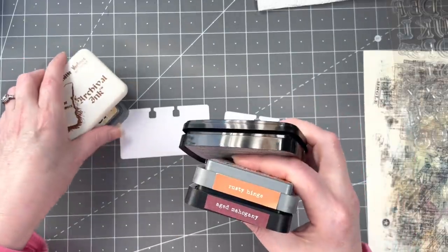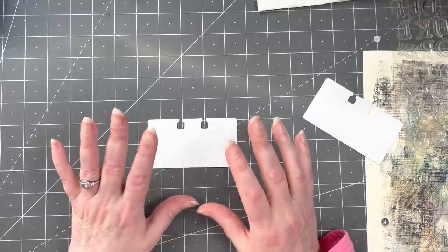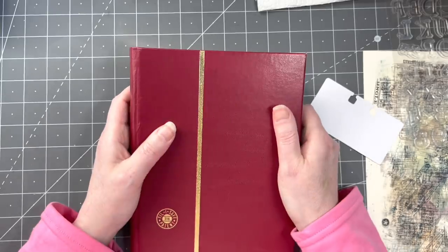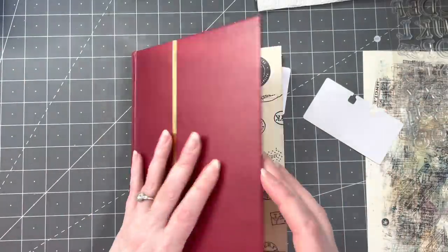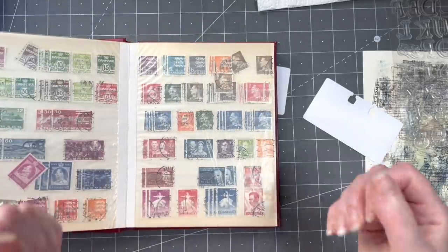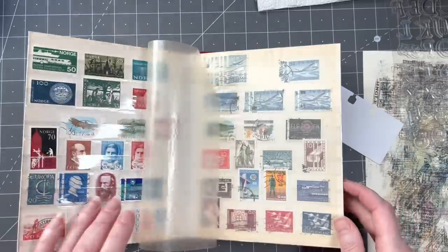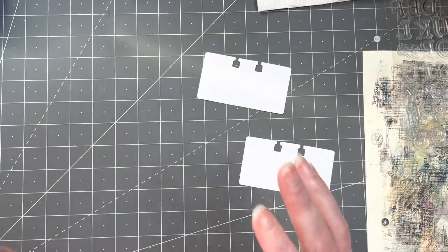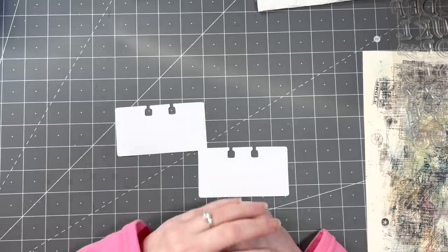For Norway, I want to recreate the flag of Norway on the card. I'm using posta stamps — I was looking everywhere for posta stamps from Norway. I picked up a box full of poster stamp album books and envelopes recently. This one had Sweden, Denmark, and then yes — Norway! The page is full of Norway. So I'm going to recreate the Norwegian flag with posta stamps from Norway, using ink and glue, and of course the letter N.